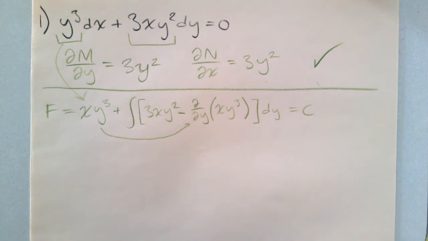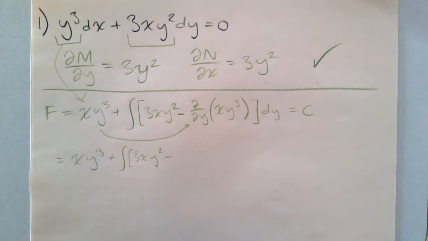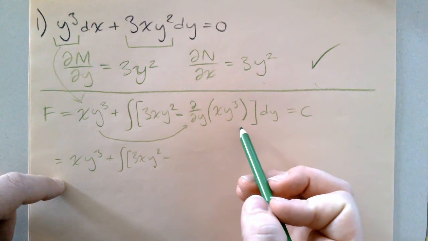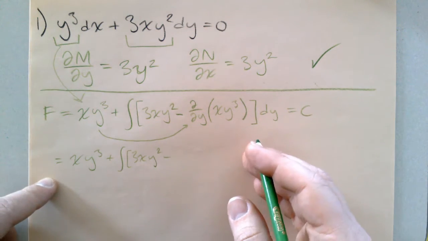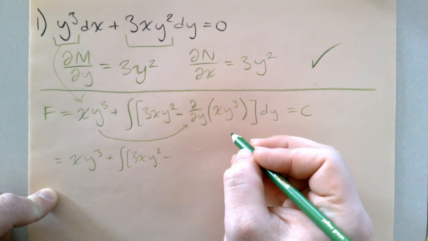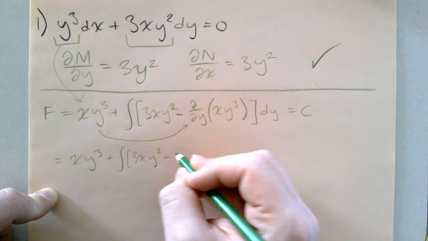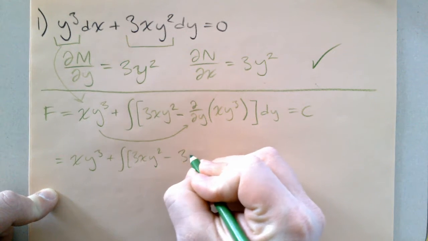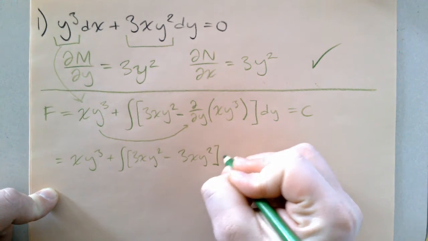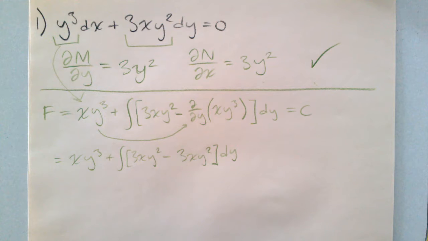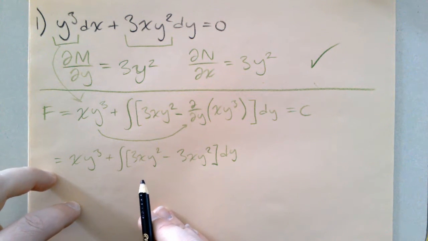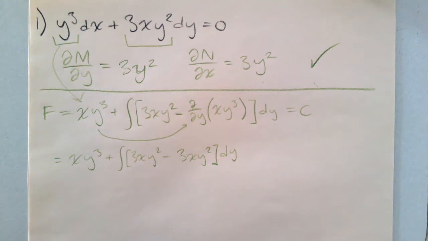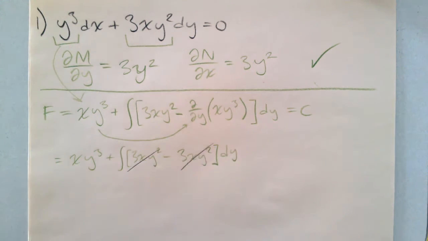So now we can go ahead and simplify this a little more. So taking all these common terms down, we can focus on that partial with respect to y. So we have xy cubed, so we'll just be treating that x as a constant. So we'll bring 3 down, leave it as a y squared, so we end up with 3xy squared. And then closing off everything else. And for this problem, we can see that it actually simplifies down pretty nicely. In the integral, we have a 3xy squared minus another 3xy squared, so we can just cancel those out.